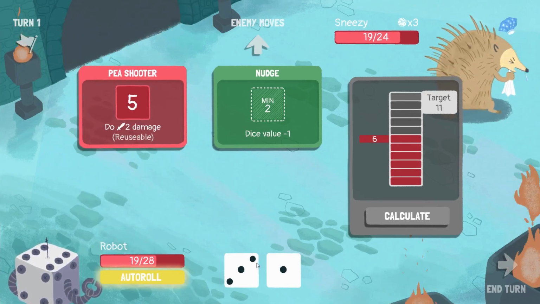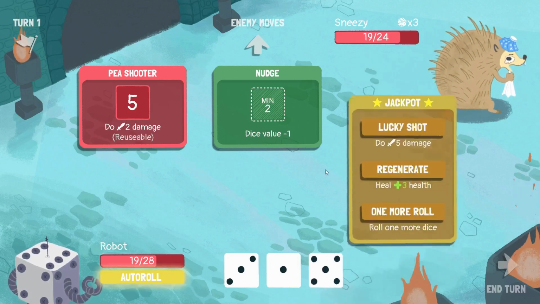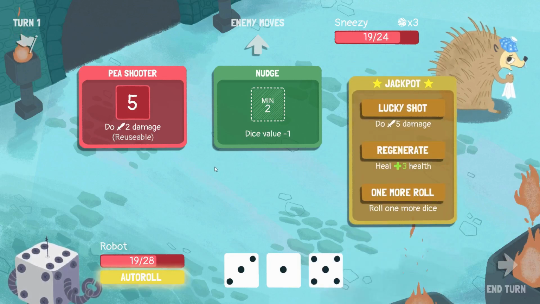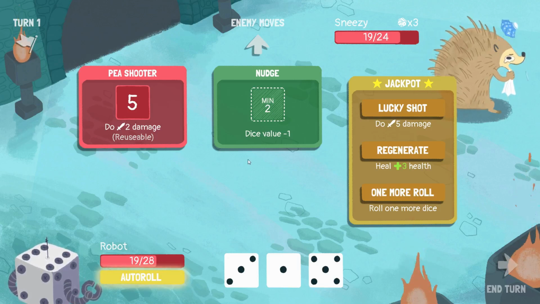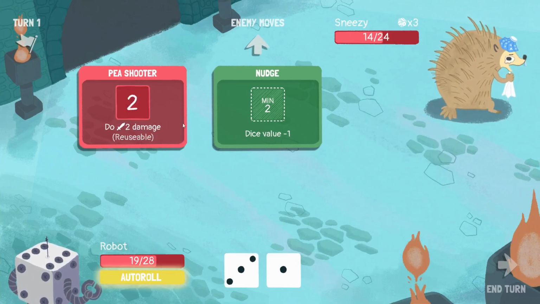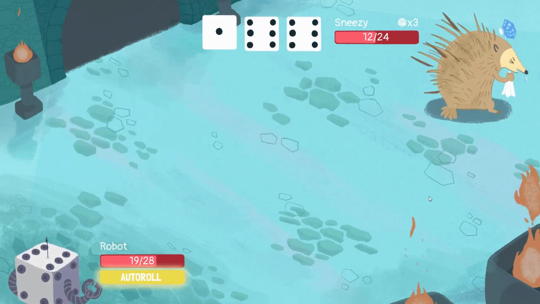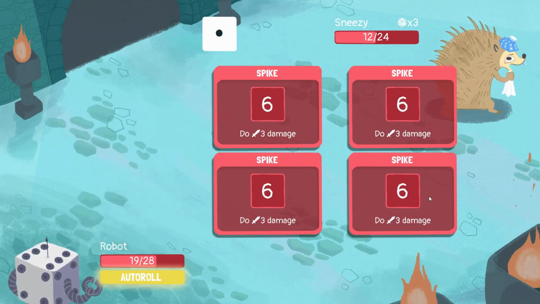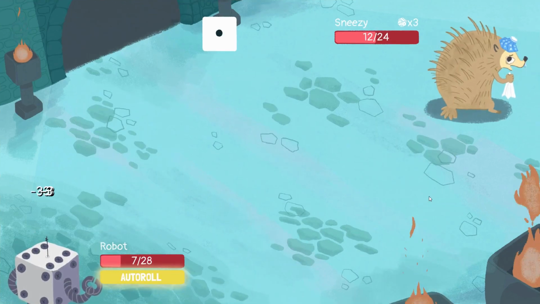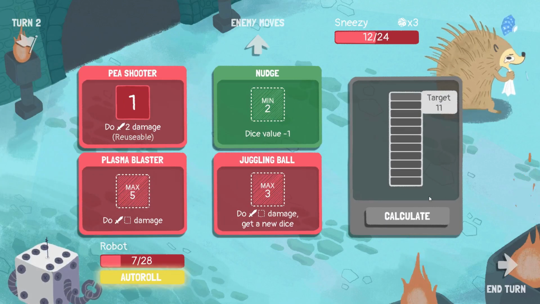Yeah, Plasma Blast you. Ooh, natural. Yeah, we'll Lucky Shot you, since we regenerate at the end of this fight anyway. Did you just roll double 6s? Ow! He got the Wombo Combo Sneeze attack.